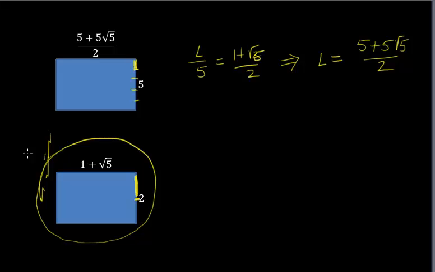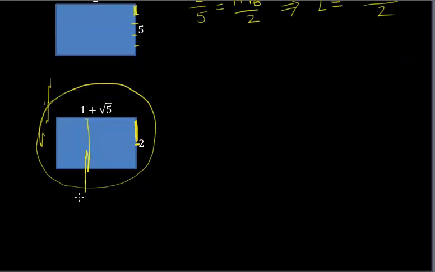So if we do that in this case, and we want to cut off the largest square, well, I guess that would be a 2 by 2 square, wouldn't it? I would cut off this square here, and I want to prove that the smaller rectangle is golden. So I need to label its length and width. Well, you know that the length is 2 because this distance is 2, and now we need this distance from here to here.